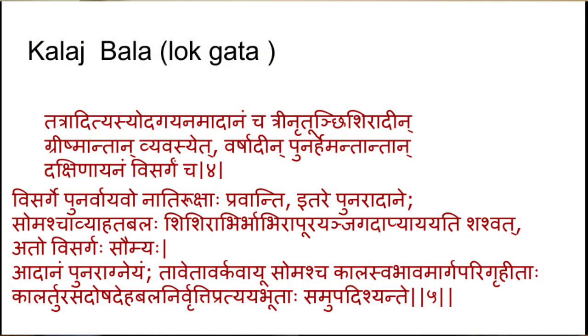So, this is Kalaja Bala. We have seen that there are two types of factors — one is Lokagata Vichar, and the other is Purushagata Vichar. In Lokagata Vichar, you can see the Rutu. Of course, the Ahoratra and the Kalika Rutu contribute to the Bala. The Bala is affected by the Rutu, which is an outside entity for an individual — the individual can't control that Rutu. So Srishti is exerting Bala or withdrawing Bala from any individual, in spite of his age, sex, whatever.